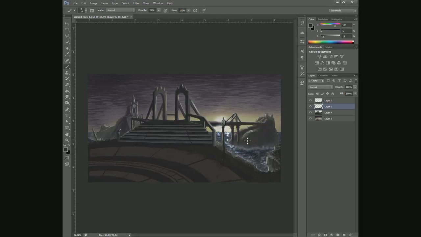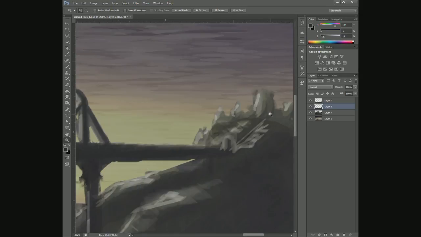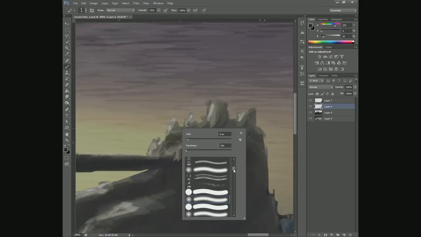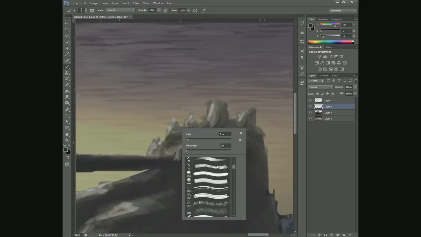And I think for right now, that's probably going to work. I can come back through. Actually, let's just go ahead and we're going to get some of this village. I like this little stony village type area. Let's find us a kind of angled brush. This one might be fun.